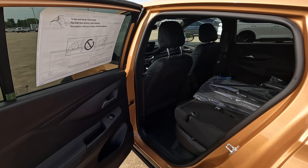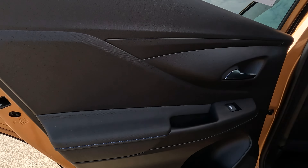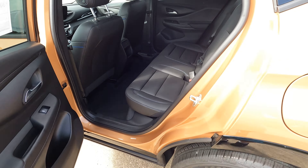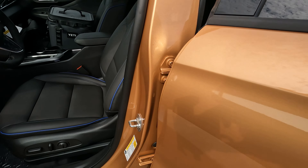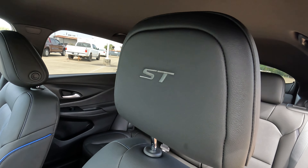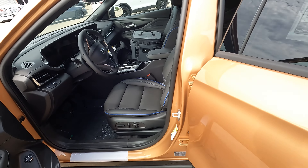Let's take a quick look at the interior. The color is going to be ebony with Santorini blue — you can see the blue contrast stitching, probably a little better right here. You're going to have piping on the front seats that's a little more prominent, so for those of you who like something that stands out, there you go. The ST logo — I don't know why that wasn't done in Santorini blue, but someone else might prefer it the way Buick did it.